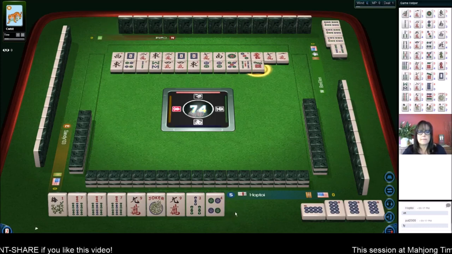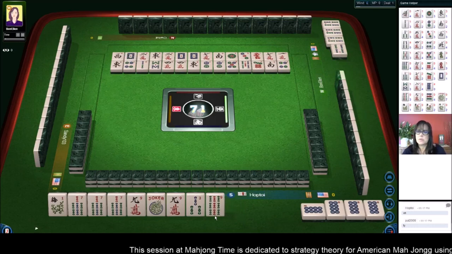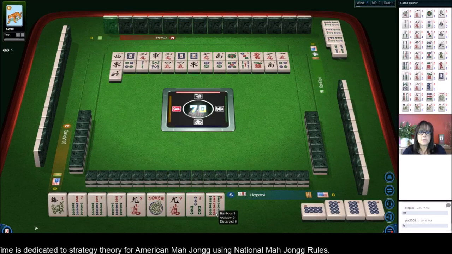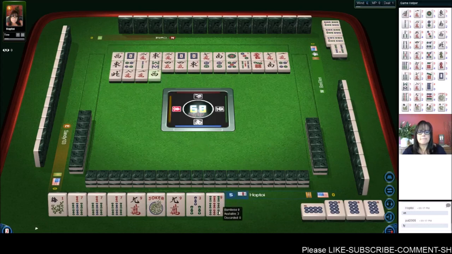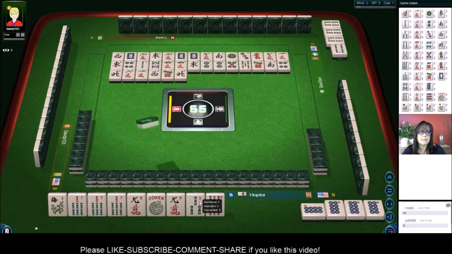Seven dots. South wind. Nine bam. Four dots. Wrong suit. North wind. Eight characters. One character. A flower would be nice. West wind. Seven dots. North wind.